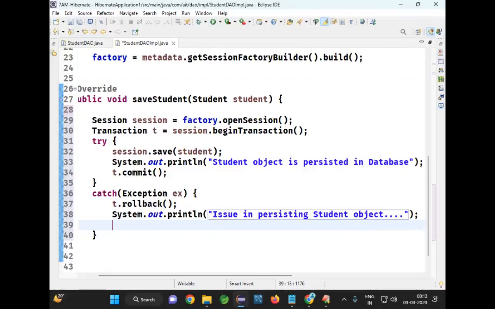Right? That's the reason why core Java is the life of the Java developer. This Hibernate, Spring is not important. What is important for Java developers? Core Java only is important. Try catch is core Java only. Methods are core Java only. Overriding, interface, class, class reference, interface reference, creating objects, calling methods. From where are you learning all these things? Core Java. Core Java is nothing but the life of Java.